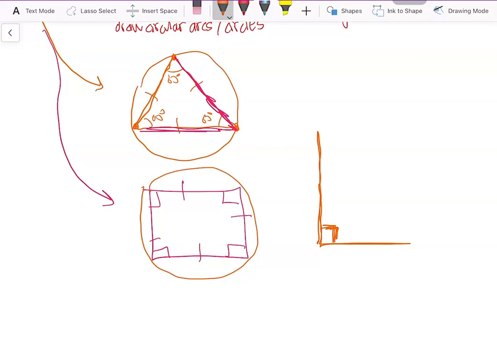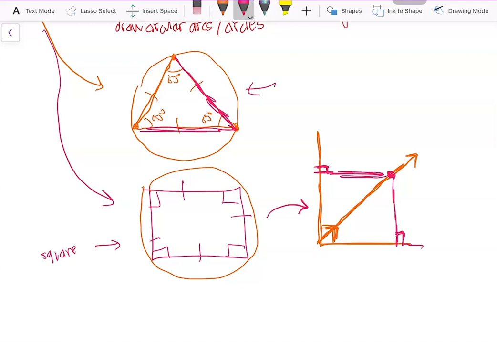Then you could create a 45-degree angle by bisecting the 90-degree angle. Then you can select a point and use the compass and straightedge to drop perpendiculars down to these sides. After you do those steps, you have successfully constructed a square. Again, you can have a go yourself at constructing a square using a compass and a straightedge.